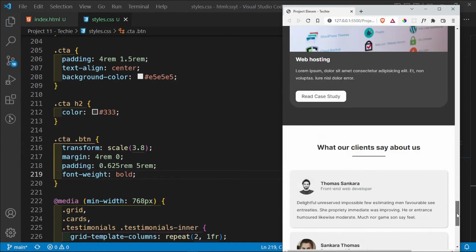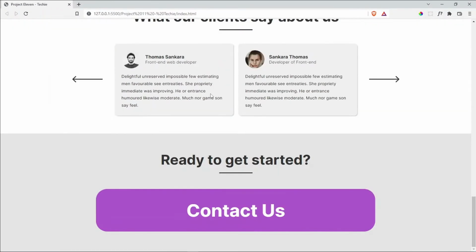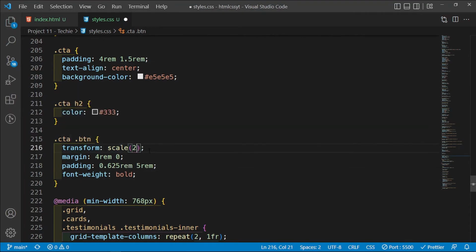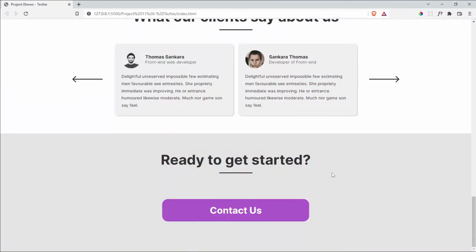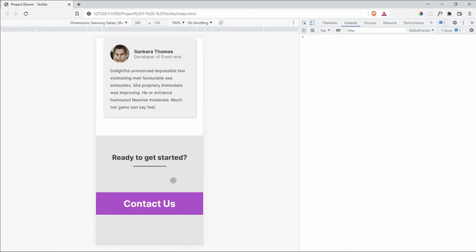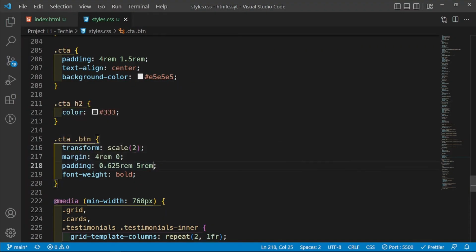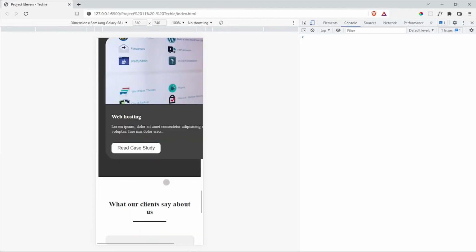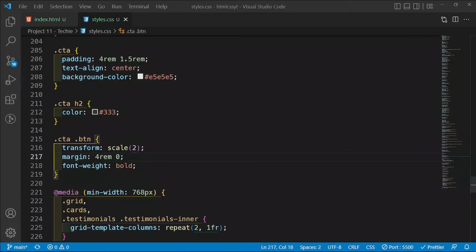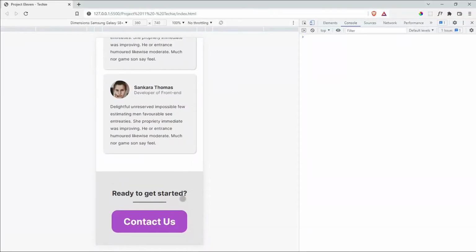And you know what, I've just realized something. On small screens, it's going to do this. So what I want to do is reduce this to about 2, so that when I check this out on a smaller screen, it's going to do this, which is still too big. So I'm going to reduce the padding here, and I can just remove this padding from here, so that on small screens we're going to have this, and then I can remove this margin. I can set it back to 2 rem, or I think I can even just remove it altogether. Let me see. Okay, so this is how it's going to look on small screens.